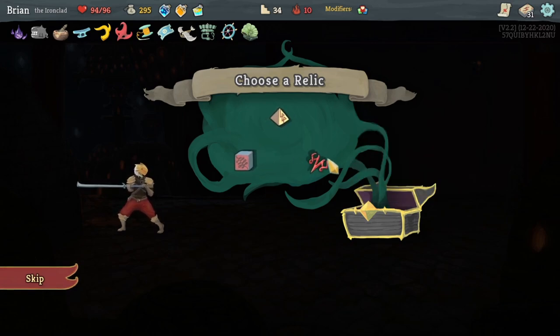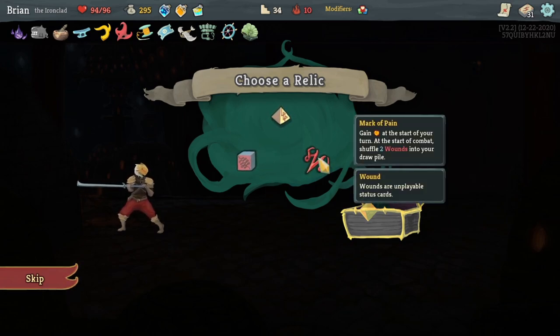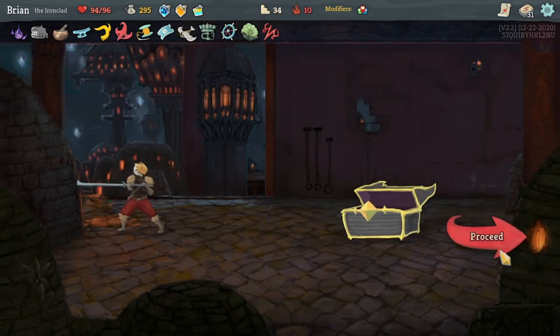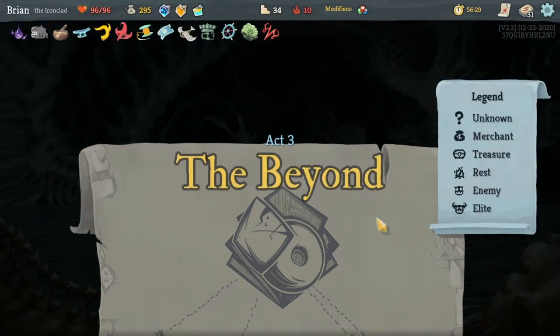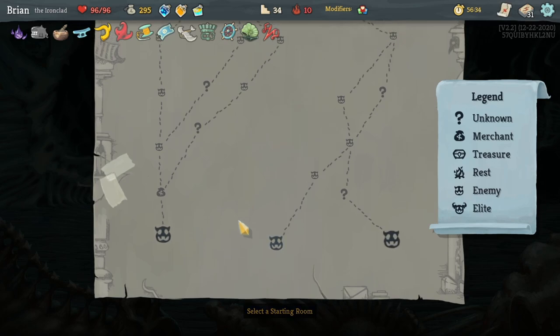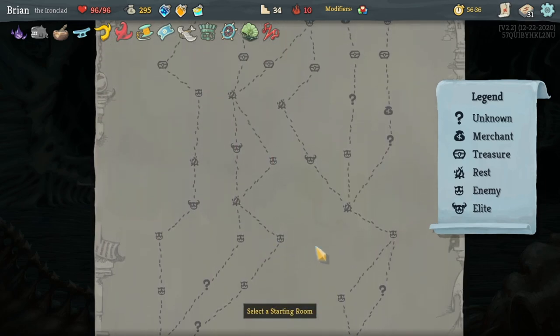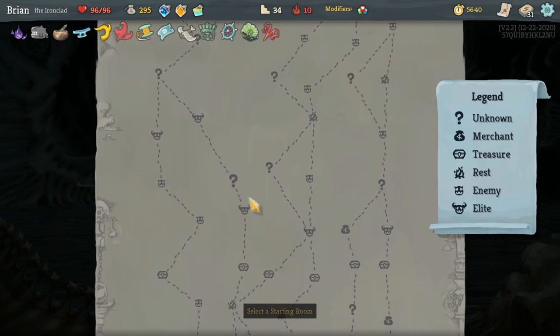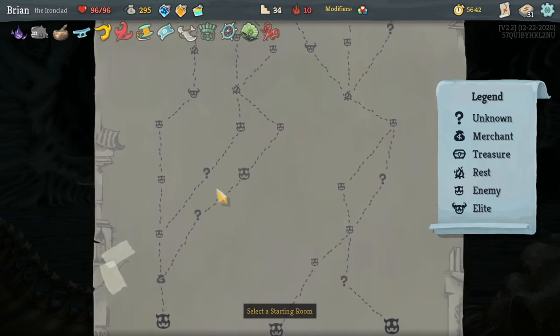Pyramid's very strong. I don't think I've ever taken that cube. I've taken the wound thing. It puts two wounds in my deck at the start of combat, which is actually quite good for me. It's got a lot of synergies with those. And it gives me an extra energy, which is very nice. That's every turn. It's very useful.